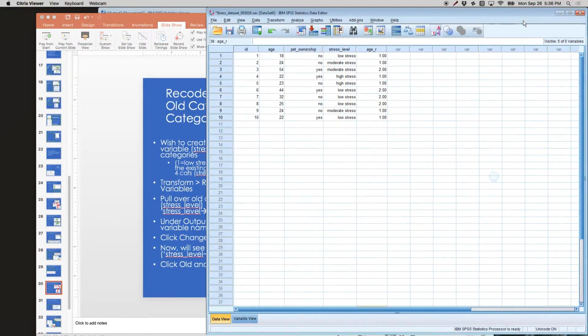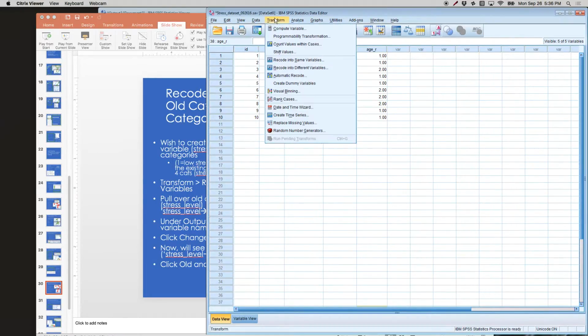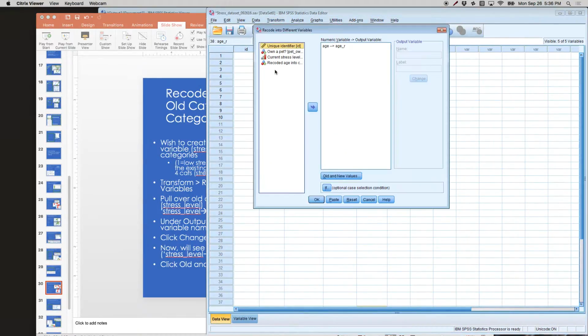Now we're going to recode an old variable with some categories into a new variable with fewer categories. So we're going to recode an ordinal variable into a new variable that is nominal. So again, Transform, Recode into Different Variables, hit Reset because we're starting a new variable. Then we'll bring over current stress level.